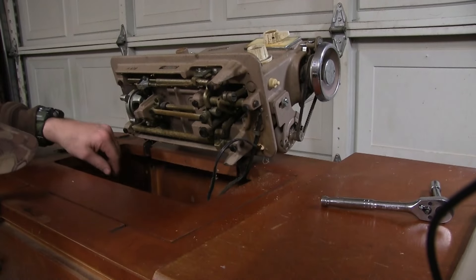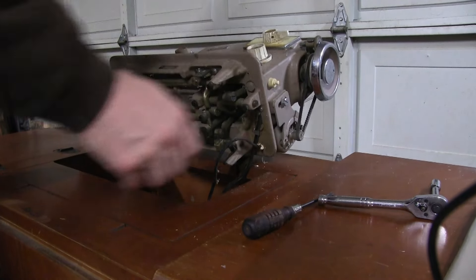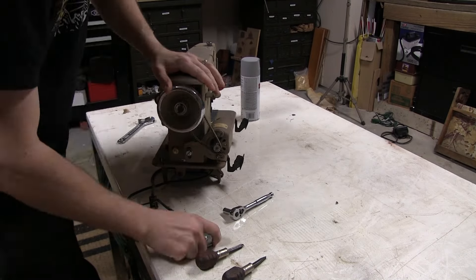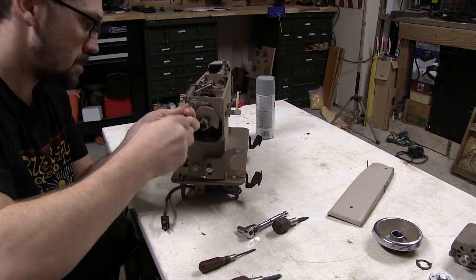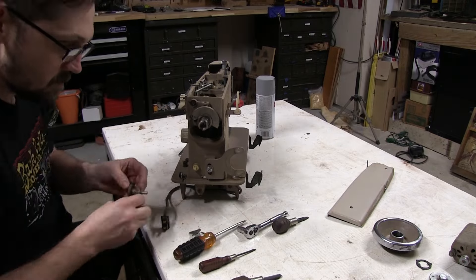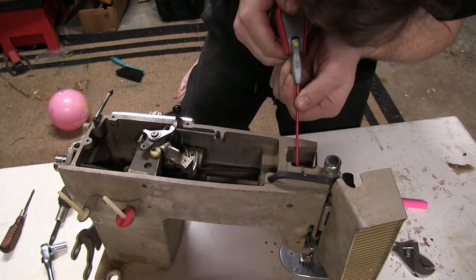I think I'm just going to take it off of this and put it on my table and work from there. There's these little screws down here — it'll just pop right off. I was able to get it off, and now we're on the table. I'm taking off this pulley thing, knob, whatever you want to call it. Now we're going to add some WD-40 on these parts to lube them up, because it's been sitting for probably ten years or something. It's dusty, probably in a garage somewhere. Squirt, squirt, squirt.